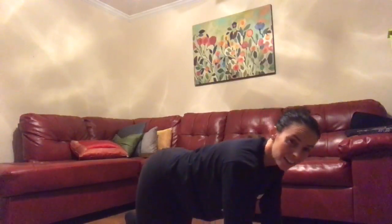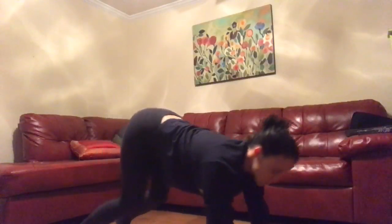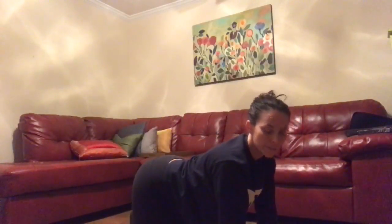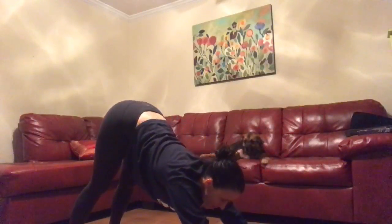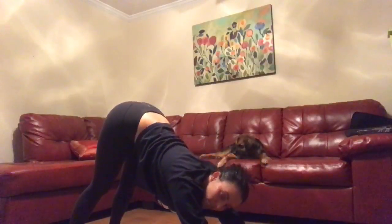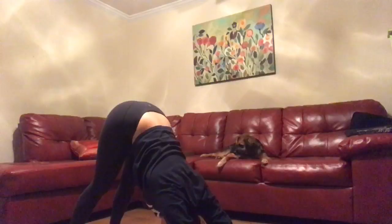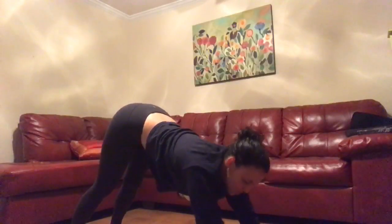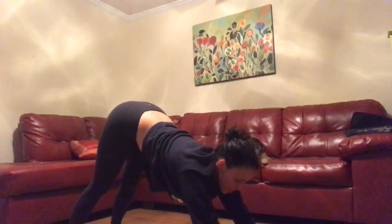And we're going to tuck the toes under, and then we're going to lift the tail up. And this is called downward facing dog. So you should be able to go from your tabletop and lift straight up, heels down, pressing the ground, and your head relaxes towards the floor, in between the arms. And you're pushing away, remember, but you're feeling the energy in your legs, you're feeling the energy in your arms.